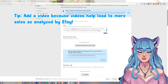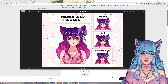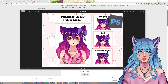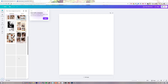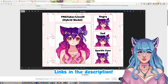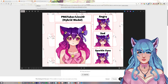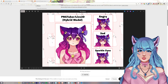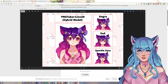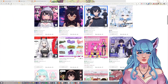Then you'll add photos and a video. Etsy recommends definitely adding a video because they've noticed videos lead to more sales. I'll be using a picture I put together in Photoshop — you can use a free program like Photopea or Canva. I featured all my different expressions, my avatar, and stuck to a color theme with a free stock background image. Just make sure any extra imagery is cleared for commercial use per the TOS.